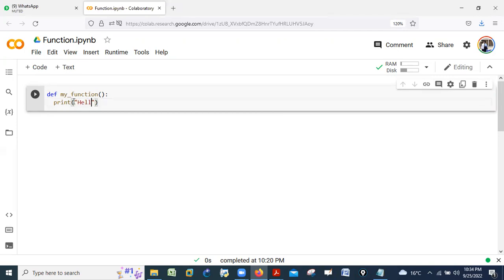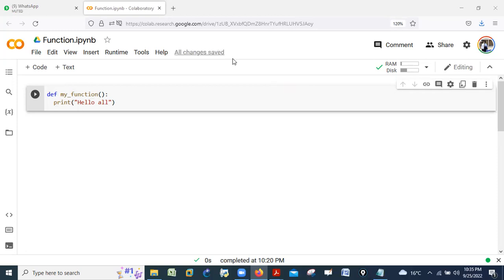Here, if I say hello all, can anyone tell me what output I will get when I run this program? Anyone? Nothing. Sorry? Hello all. Because there is no hello printer.